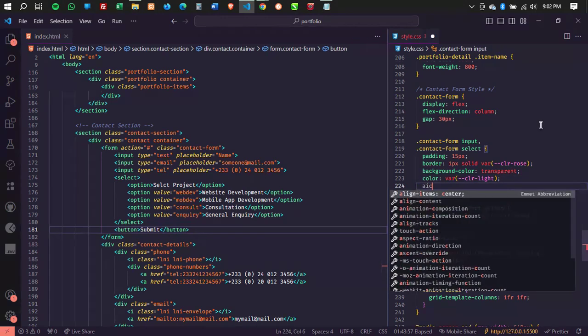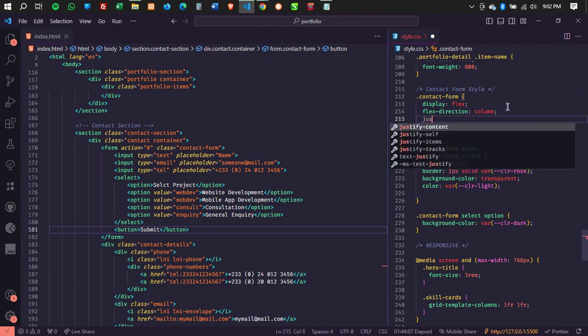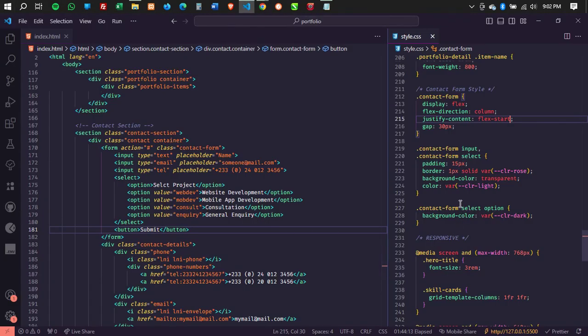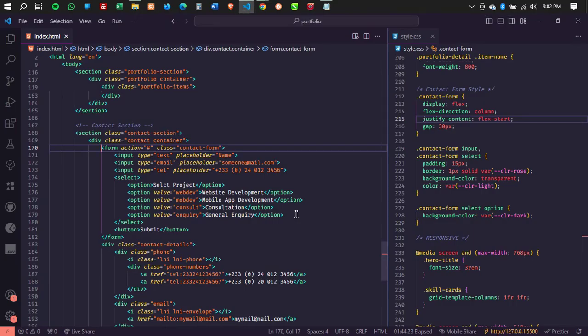Then I have to do the line item. Sorry, justify content to the form instead. Justify content. Let's start. So if our flex direction is column, justify content, let's start.